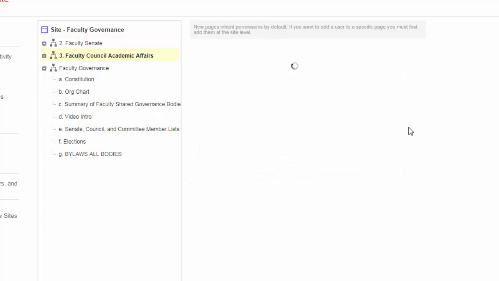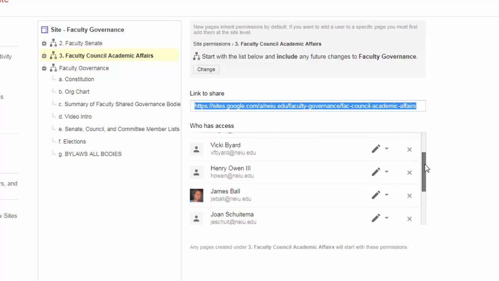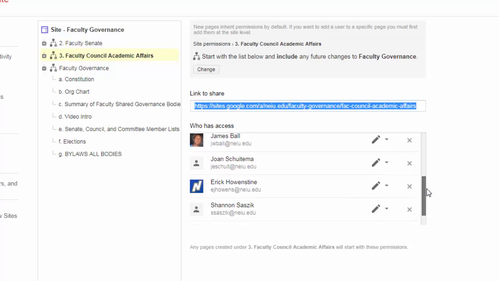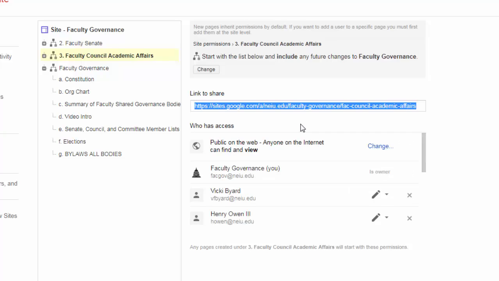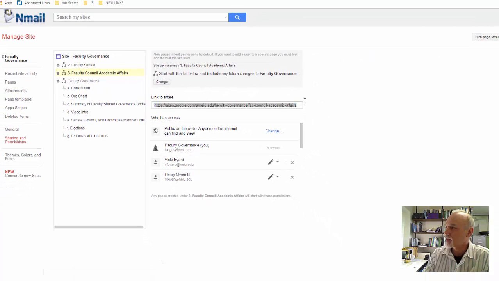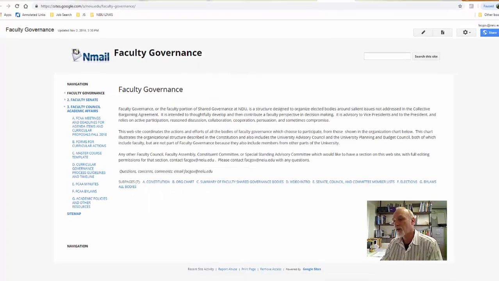And if you look at the Faculty Council on Academic Affairs, you'll notice that the editing permissions are different people. I've set it so the Faculty Senate chair can edit everything and keep an overview on the entire page. But that's as easy as it is to change permissions. Now let's take a look at editing the pages.